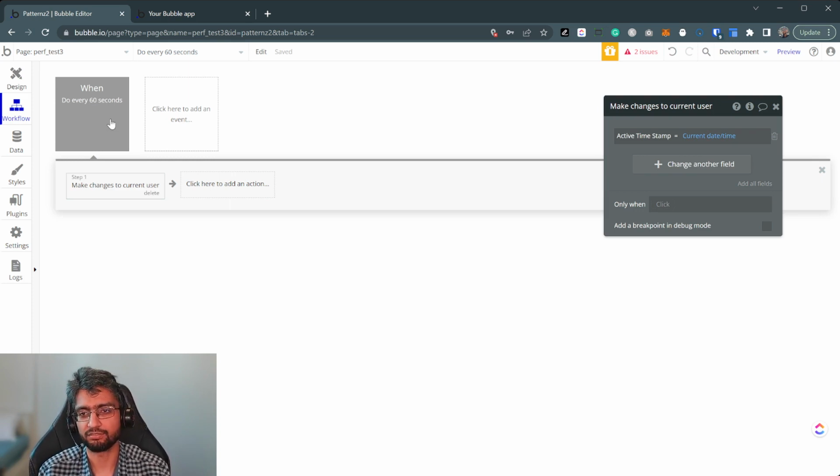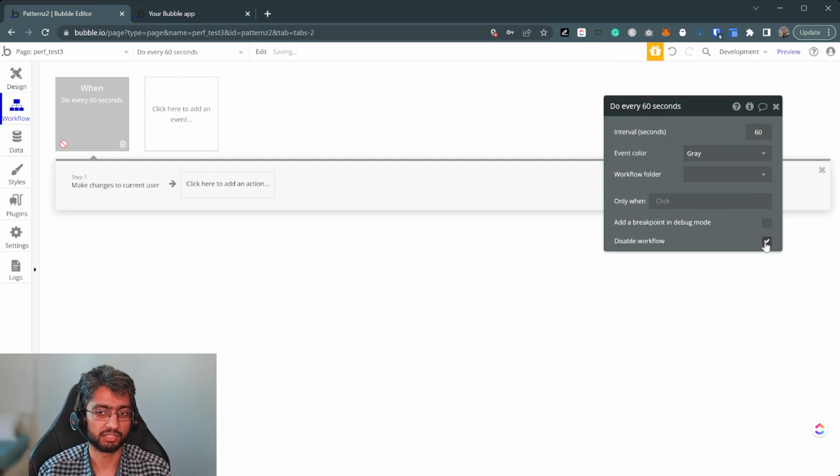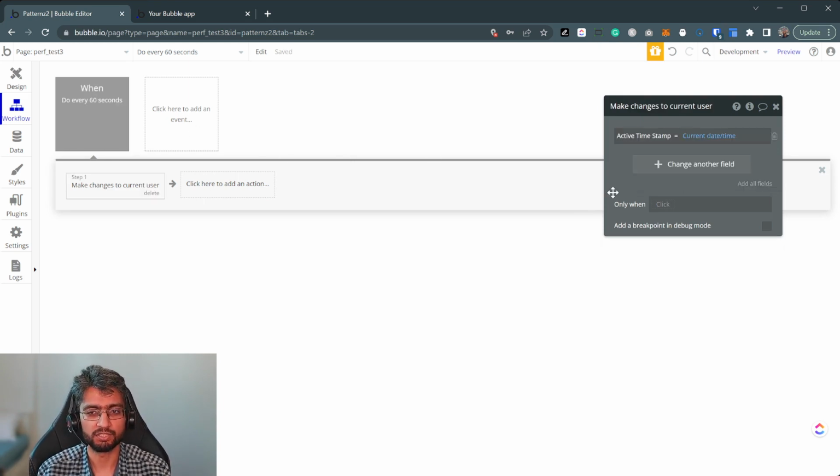I don't really have an alternative in mind at the moment, apart from just clicking disable workflow, which is chopping a feature. Maybe there's another way of tracking which is slightly more efficient. I don't know yet. Open to suggestions, so feel free to comment below if you have a better, more optimal suggestion on how to track this.